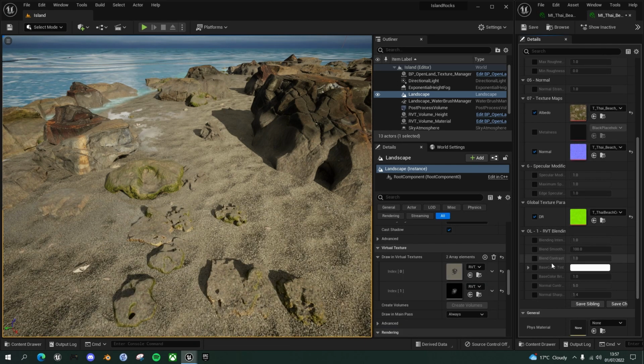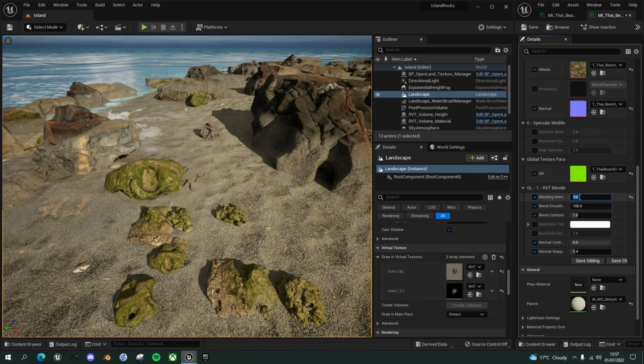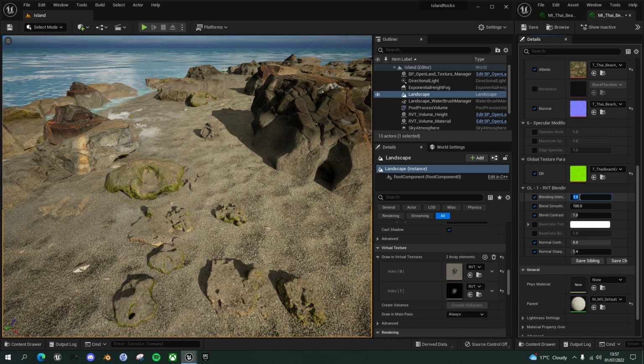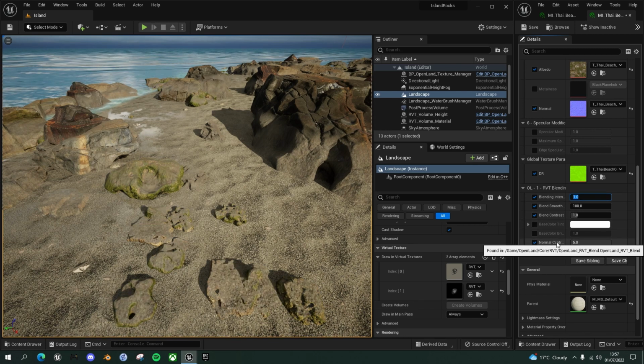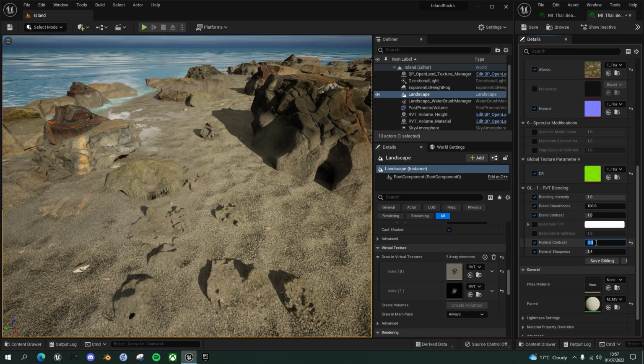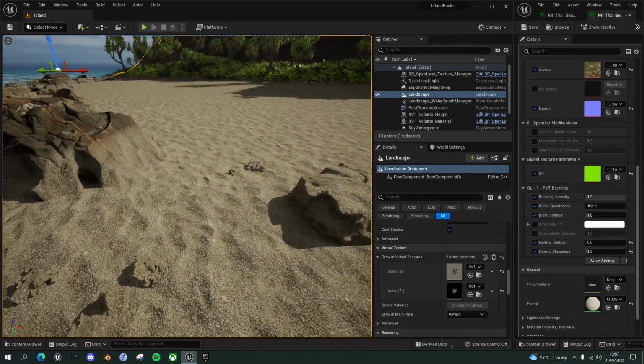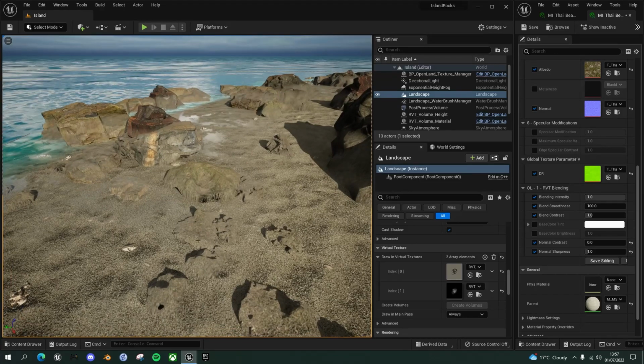Go down to the RVT blending. Let's just select the parameters we want to change. Again, if we want to be certain it's this pack, if I press 0, yeah, you can see those are the green ones. So I'm going to set this up to 1, and for the normal contrast and sharpness, let's make the normal contrast 0. That pretty much covers all of the green, and then the normal sharpness, I'll make it 1. That doesn't really make much difference, but you can see a little bit of the green there, but it's almost completely covered in the underlying texture now, which is what I wanted.